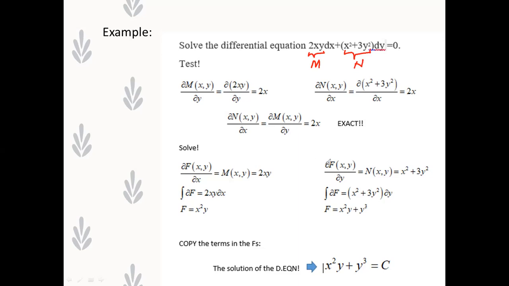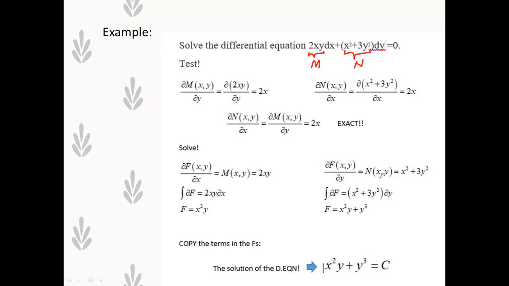So method 1 very simply requires you to partially integrate M and N with respect to x and y respectively. So meaning if there are other variables appearing on these two functions, as you could see, it's a mix of x and y, you will consider that particular variable a constant. So when you integrate, in this case, 2xy with respect to x, to get one f expression, then you consider y as a constant. So you're only integrating x here. And if you use the power rule, that will be x squared over 2, explaining why 2 is gone already in here. So this is one f expression.